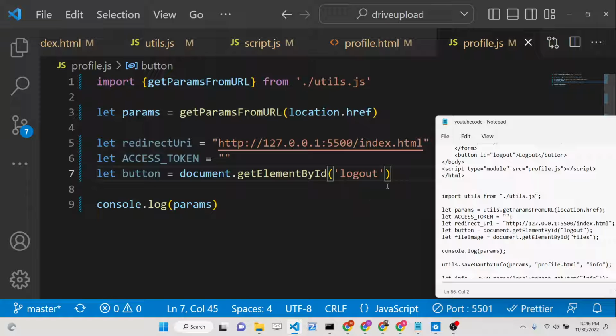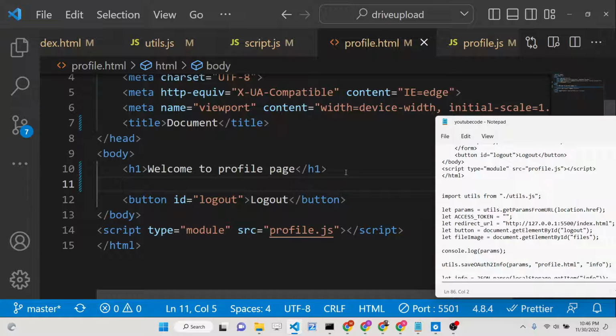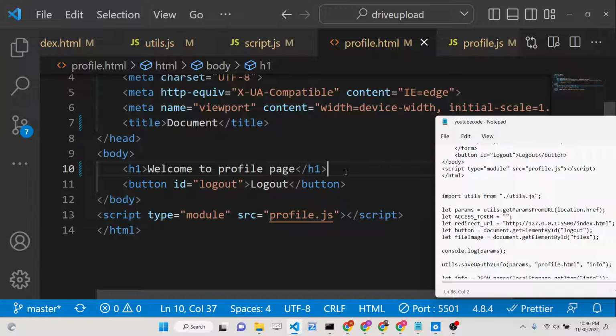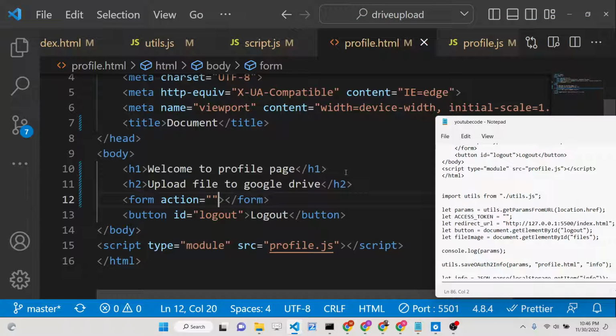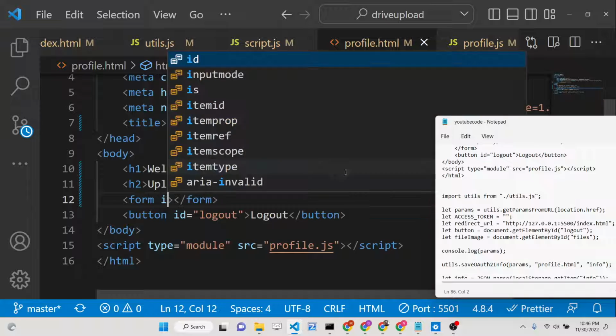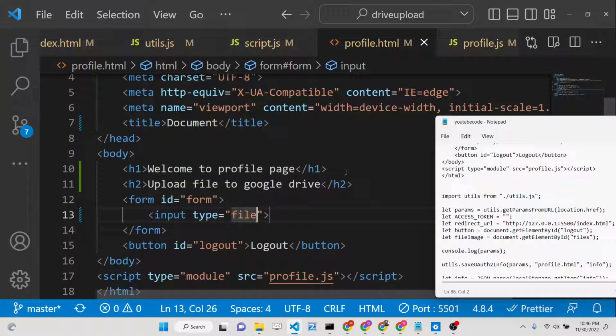And then, guys, we will have a simple input element here. So here we can simply say, "Upload file to Google Drive", and here we will have a form element, and we will give an ID to the form. This time we will input type file, and we will give it an ID of files, and this should be required.